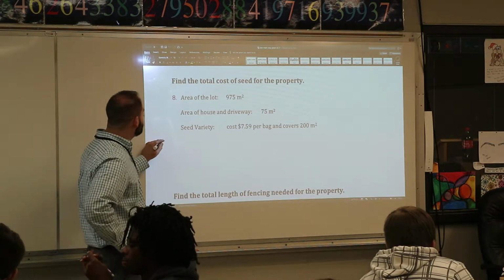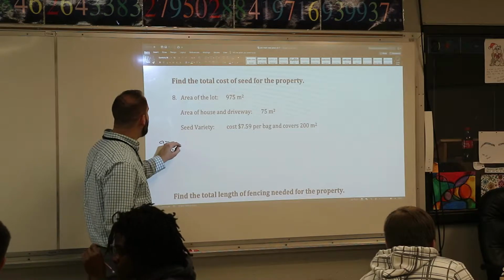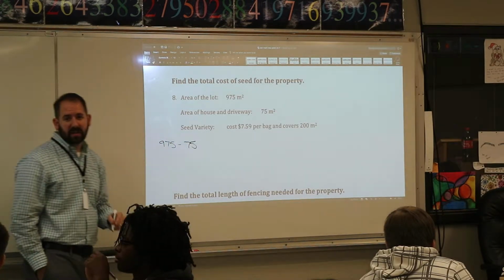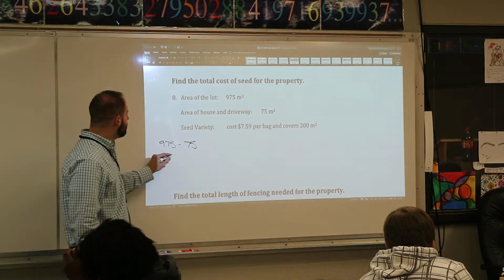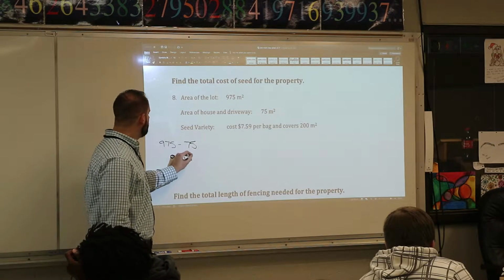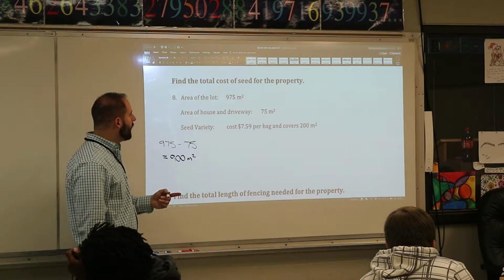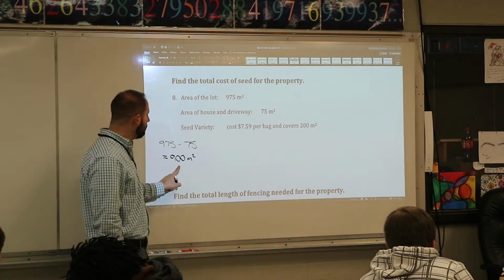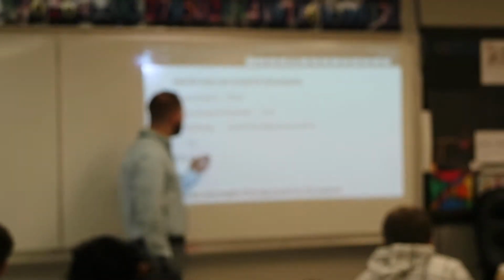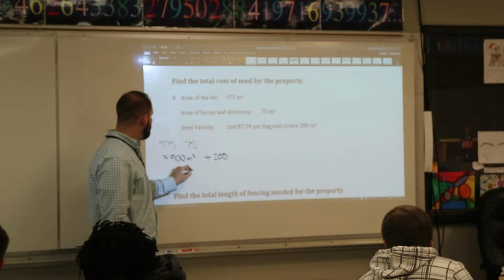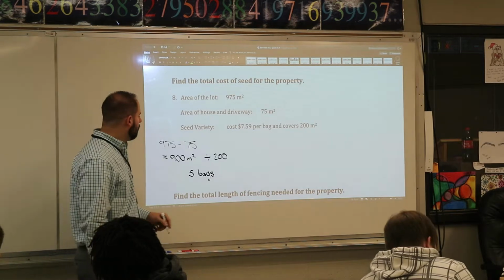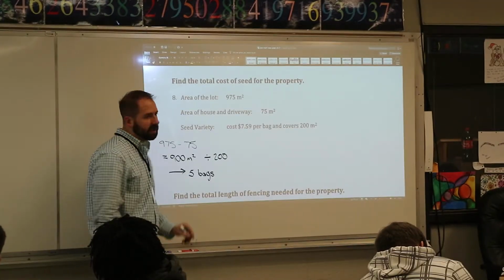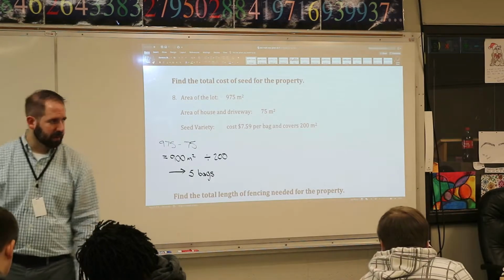All right, so here's the idea. First step. You have to subtract the house off of your total lot. Because subtracting the house and driveway, that should be everything you have to seed. That should be the ground that's left. So this is what, 900 meters? Yes. You subtract that off. Now, what we have to do next is divide by what the seed can cover, because this is all the grass and the ground that's left after the house comes off. We're going to divide by the 200. If you do that right, you're looking at probably 5 bags. It's going to be 4 point something, 4.5. Yep. Okay, so we're going to have to buy 5 bags once I round, because it was 4 point something.